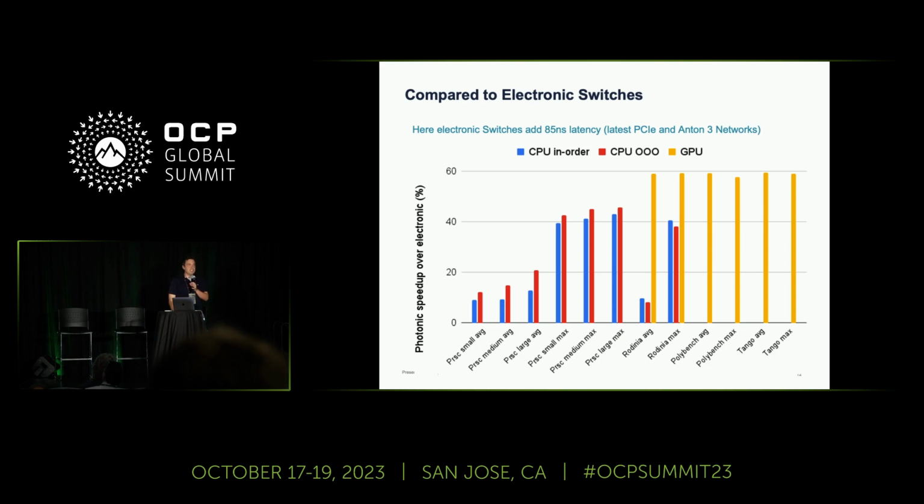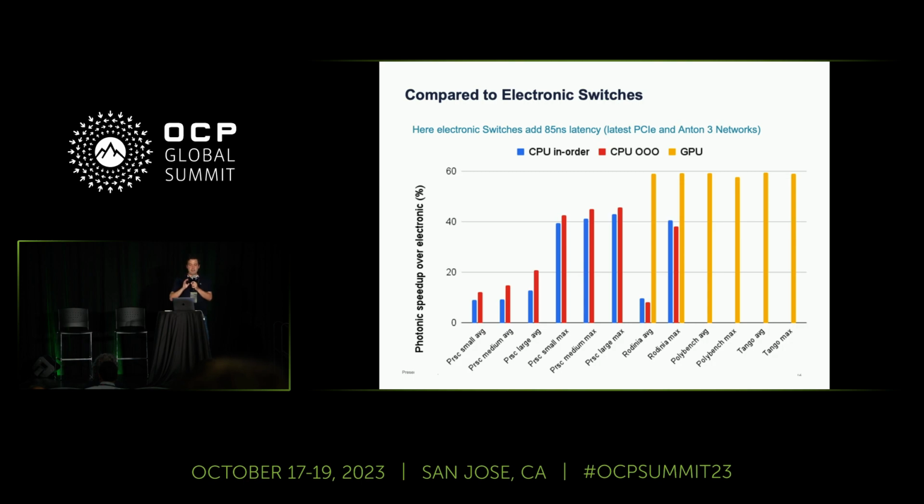Now, for short distances, having copper or light in terms of propagation delay makes a really small difference. So the extra latency in the electronic case is really in the switches. We looked at publications and spec sheets and everything. The fastest switches that we could find for the Anton 3 and the PCIe were pretty comparable. I think for PCIe Gen 5, if I remember this case, it was 85 nanoseconds. So we use that number.